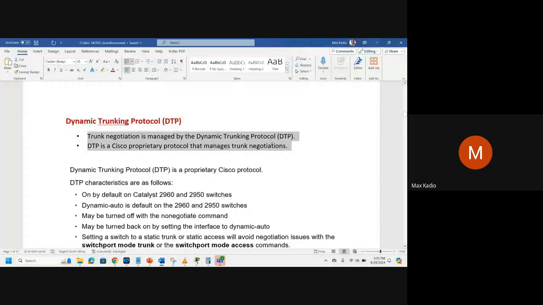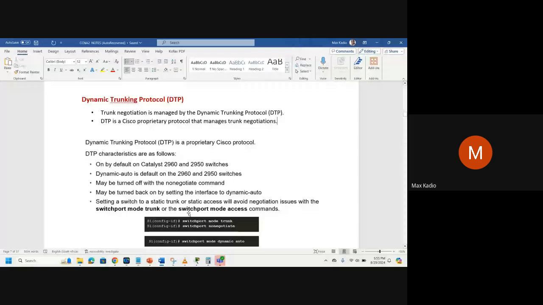You can use the autopilot if you travel by plane, or manually. Me, I prefer manually. I know what I did. I document. If something goes wrong, I know where to go. Automatic is fine, but if you want to disable it, you type switchport nonegotiate.